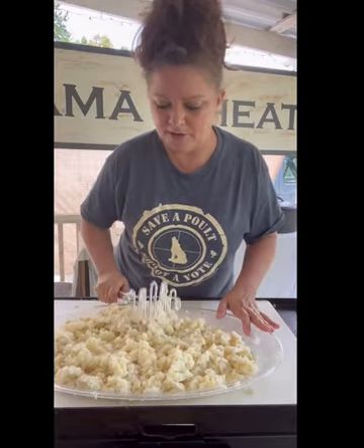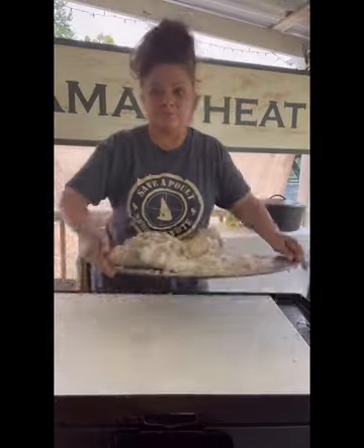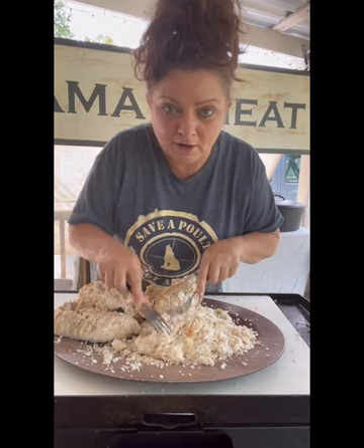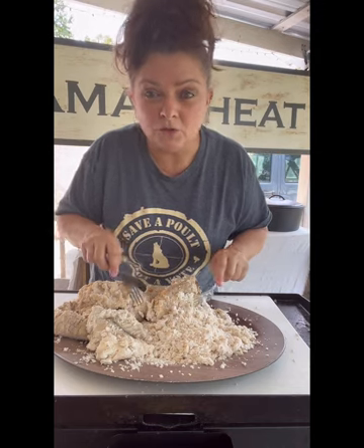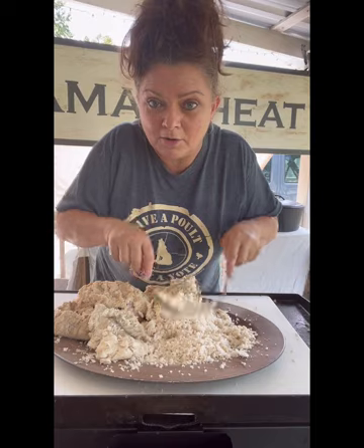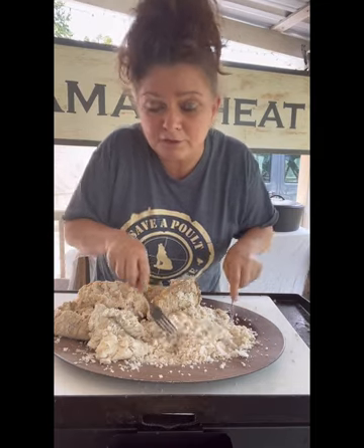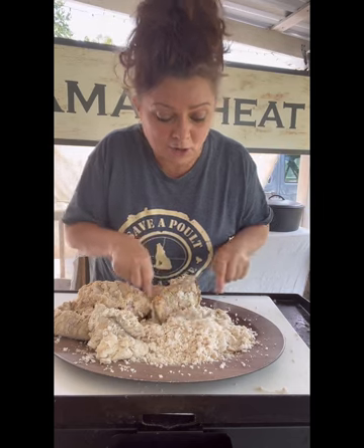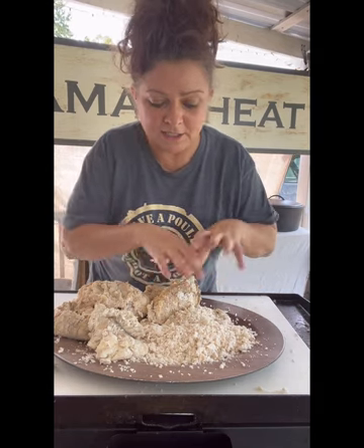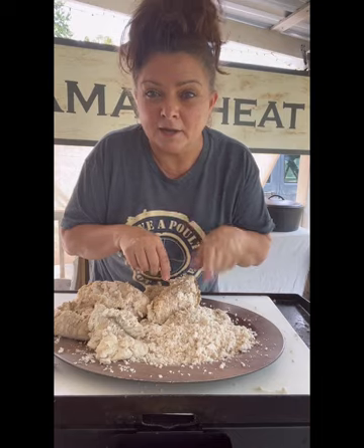Now for the goldfish — this is how I do it. I just kind of flake it like crab meat, so you pull all the meat off and flake it like crab meat. A lot of people grind this up raw and make patties that way, and that's fine — that's a whole different kind of recipe, gall balls. I love those too, but I've been making them this way for I don't even know how many years. We want more of a crab cake consistency, so this is what we're going for. I use my fingers off camera because it's a lot easier, and I don't cook for a restaurant, I cook for my family.